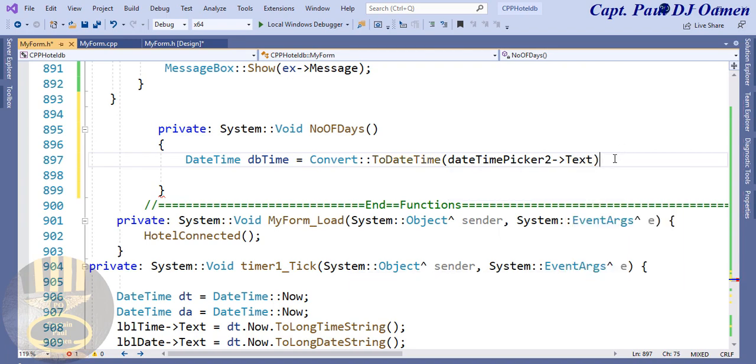There we go. That's the very first one. So I've assigned whatever value we have in here straight into db time.